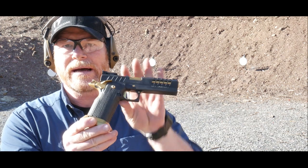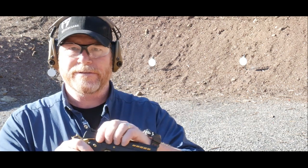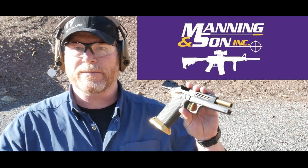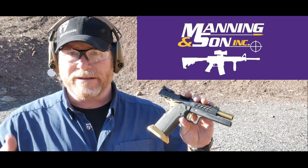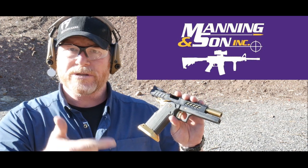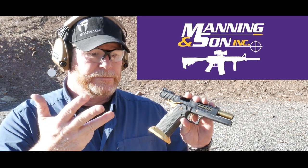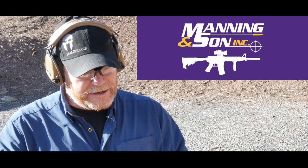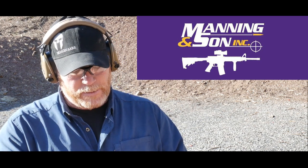This is my beloved Atlas Titan. It was sent to the channel by my good friend Ethan Manning of Manning and Sons. Quick plug — he sells some of the best firearms out there: JP, Wilson Combat, CZ, and a bunch of others. He does have Atlas Titans in stock, so if you're looking for one, it's probably one of the best places to go.